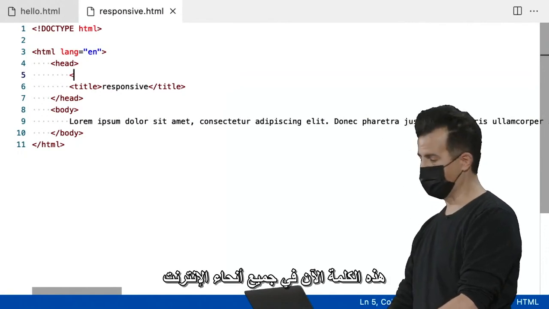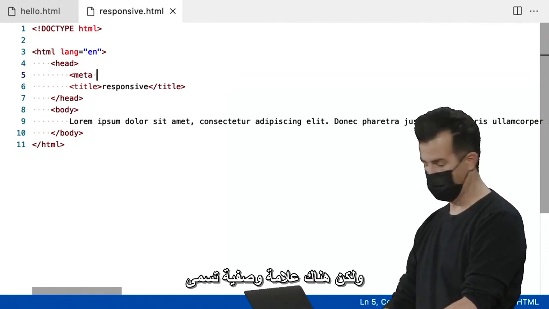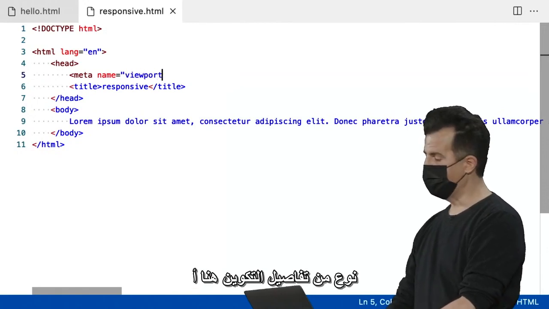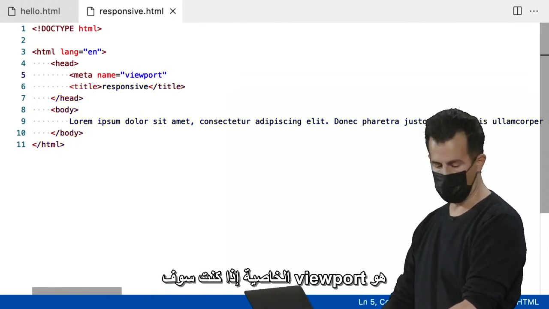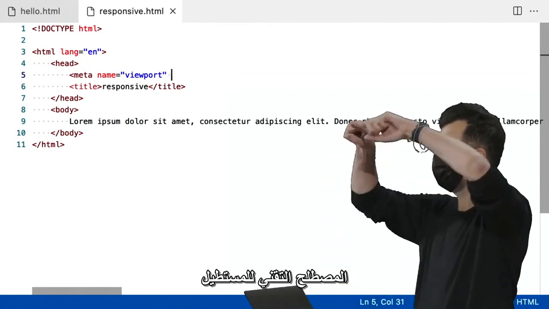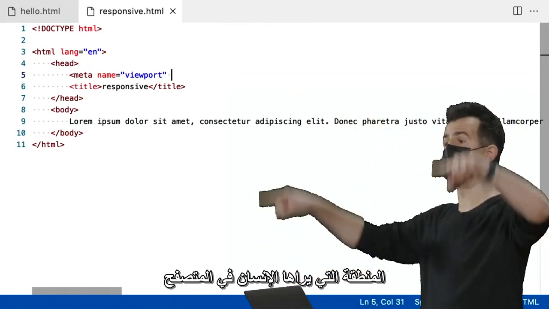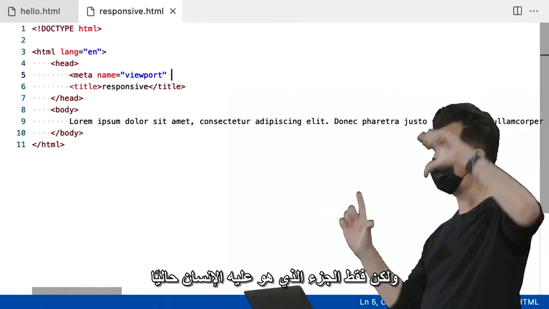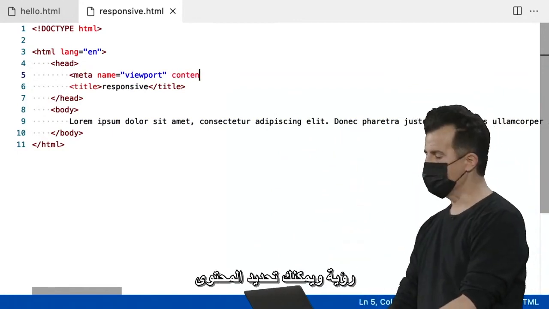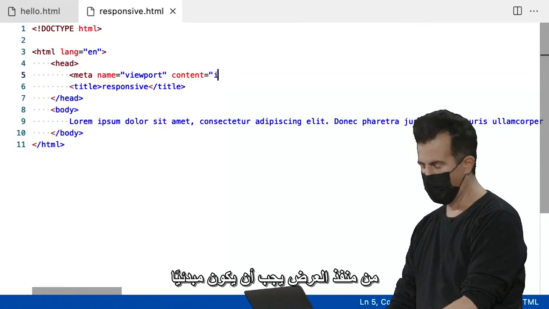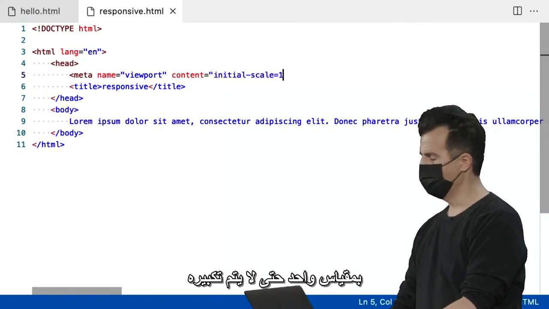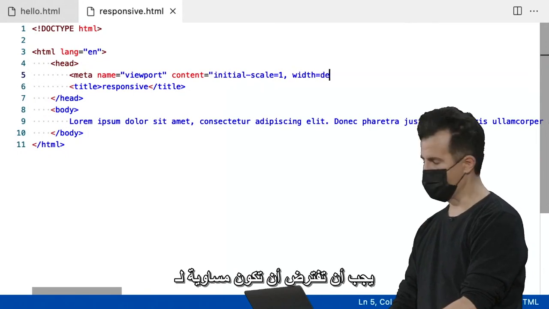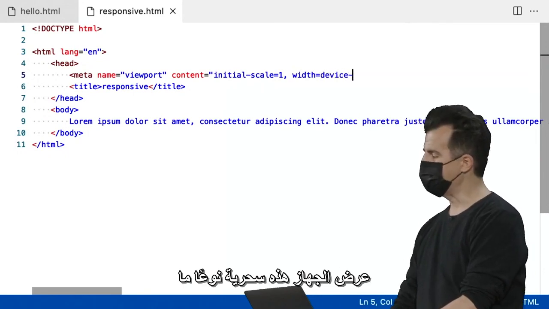This word is now all over the internet. But there is a meta tag that allows you to specify the name of some kind of configuration detail here, a property, if you will. Viewport is the technical term for the rectangular region that the human sees in a browser. It's essentially the body of the page, but only the part the human is currently seeing. And you can specify the content of the viewport should have an initial scale of 1, so it shouldn't be zoomed in or out. And the width that the browser should assume should be equal to the device's width.